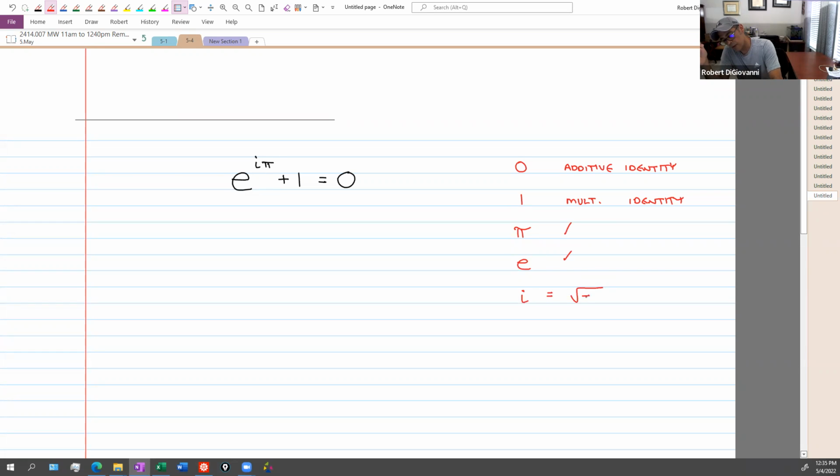i is the square root of -1, right? We have stayed away from the imaginary number this entire class. In fact, in the entire book, Calculus 1, 2, and 3, you do not touch i, okay? After you get through calculus, you can take a class called complex variables where you bring i into the game.